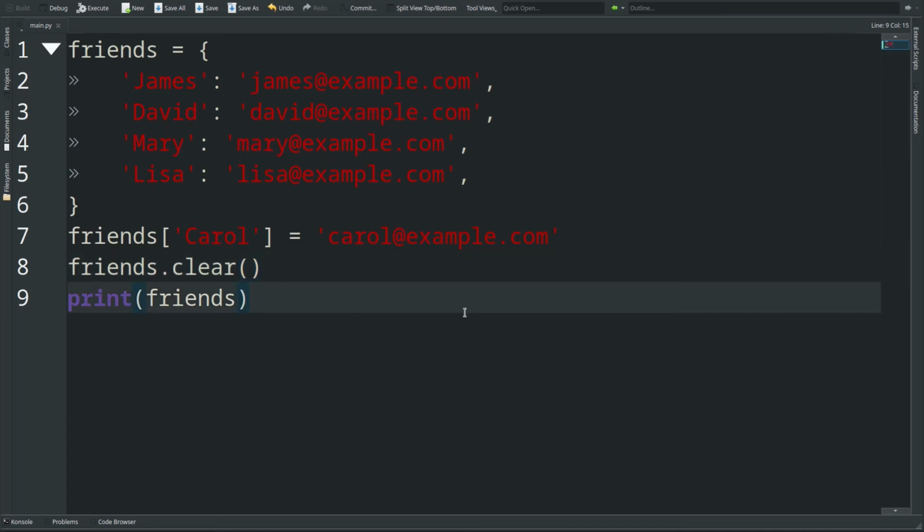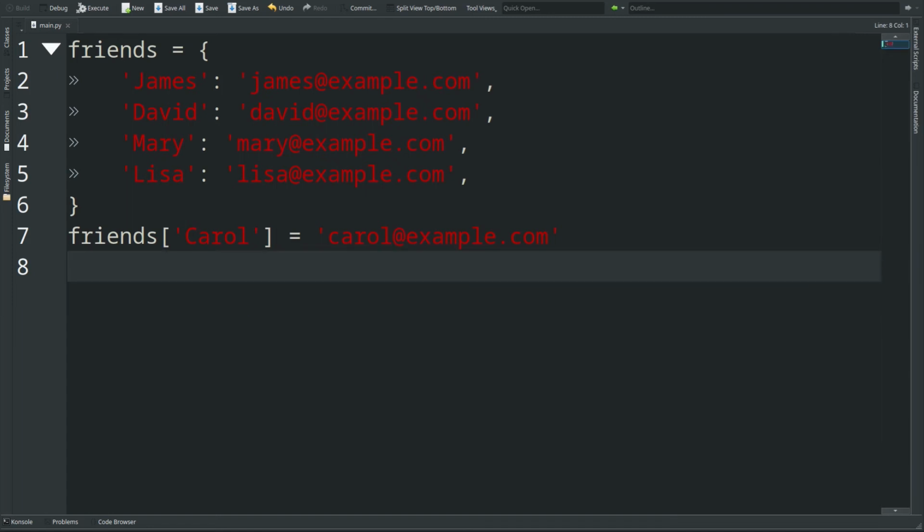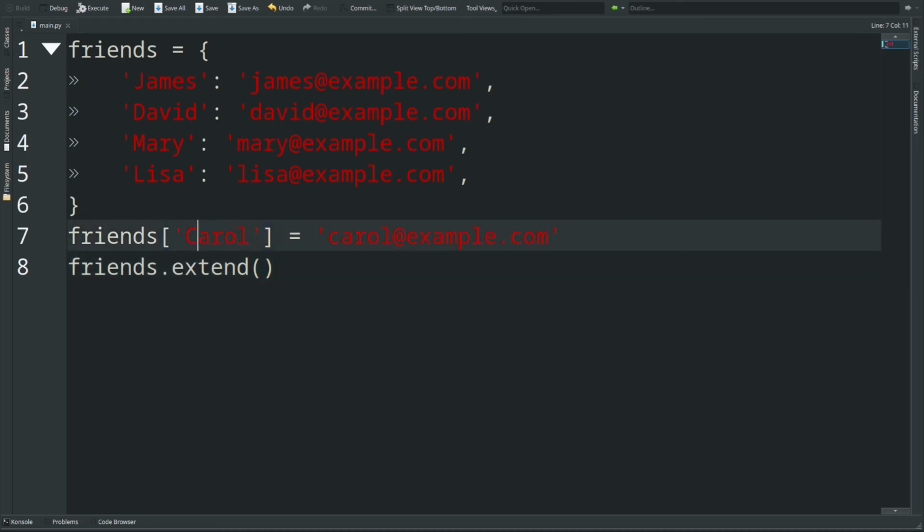Let's see something else. In our previous lesson with lists, we saw that we have an extend method for lists, which adds a list to another list. Friends dot extend with another dictionary wouldn't work. Let me clear that a little bit. Carol, and let's remove Carol altogether.